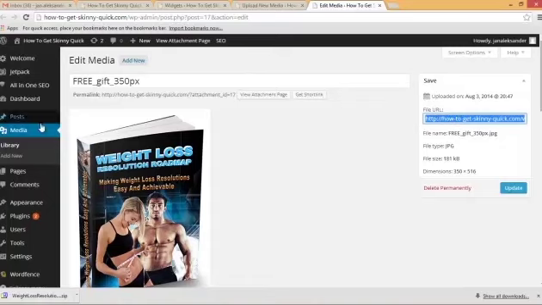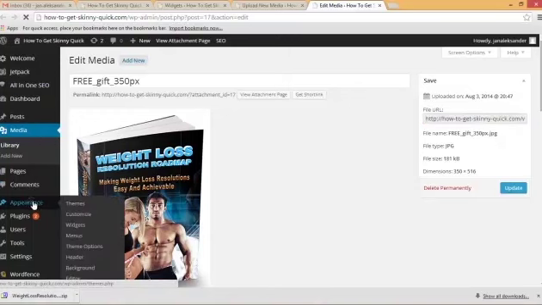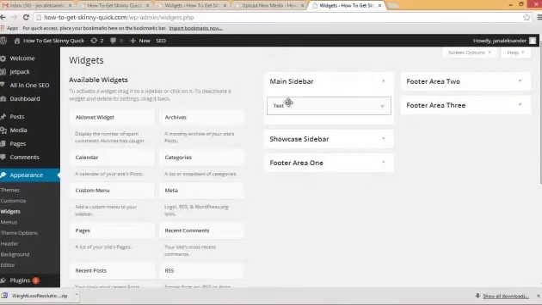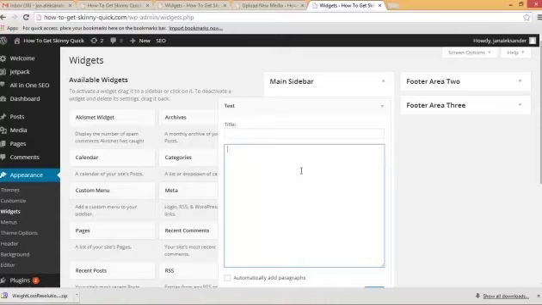And now let's go to our appearance and widgets. And here we added that text, remember? Click it, clear it, and we're going to write something like that. Image src equals, and we're going to put it in quotation marks. And I'm going to close that image tag. That's our HTML, and that's what you pretty much have to write. So put that URL here. Your URL will be different than mine, most likely. And then save.